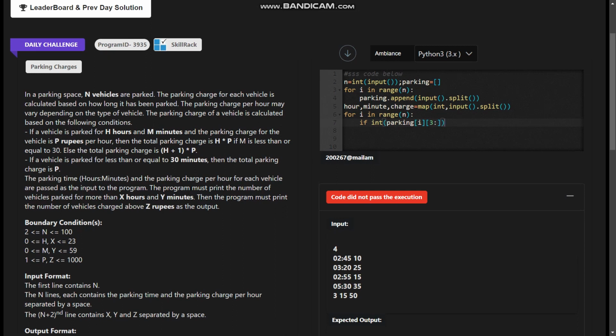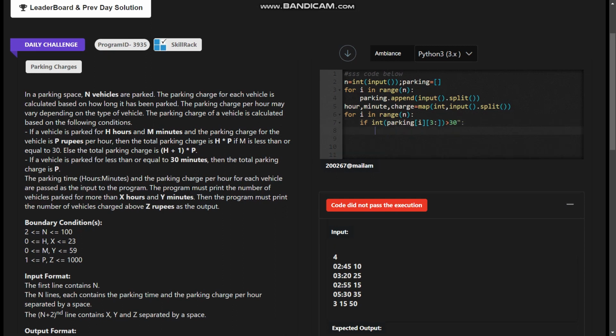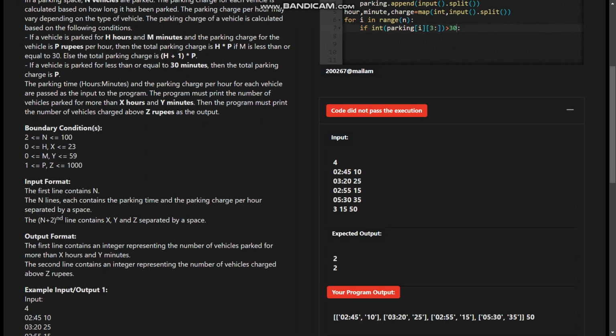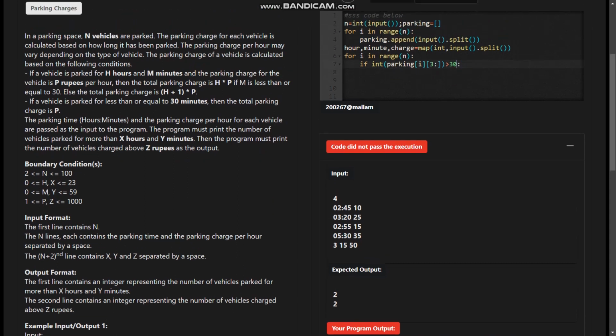I just sliced. If it is greater than 30, less than or equal to 30, yeah. Greater than 30 means charge.